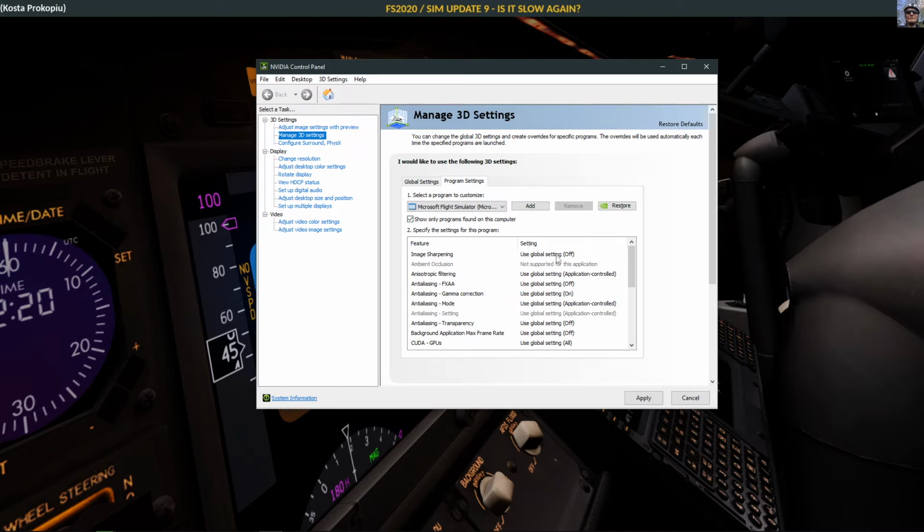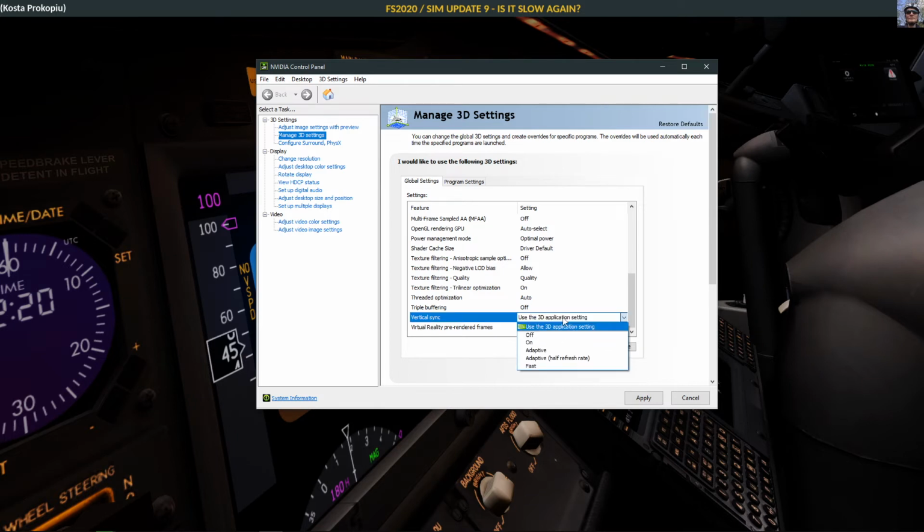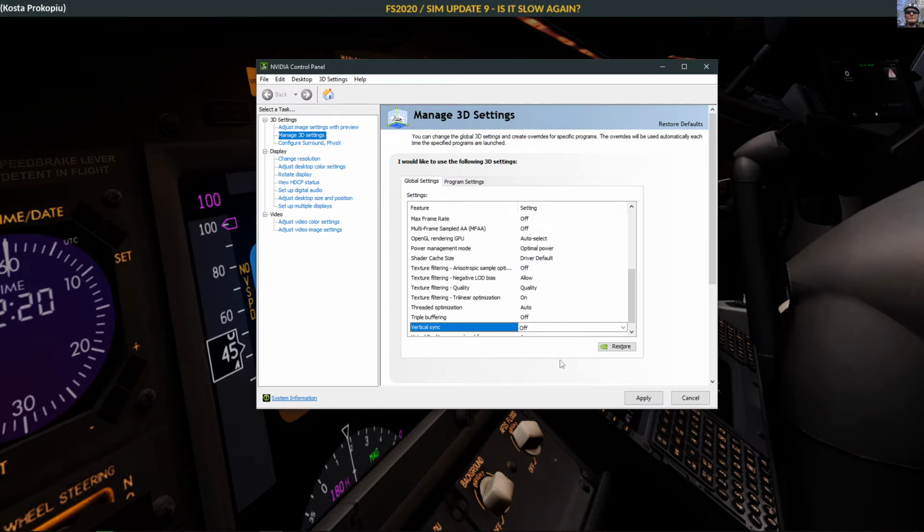And it also says that it will use all the global settings, because then you can go here and do some general settings, which will also help with other simulators, by the way. You can always go to the simulator itself then and make individual changes. But so leave most of these as they are. The first important one is, and I mentioned it already in the sim, is the VSync. So let's find the vertical sync. Use the 3D application setting. Yeah, you could do that, or you do it like me and turn it off.